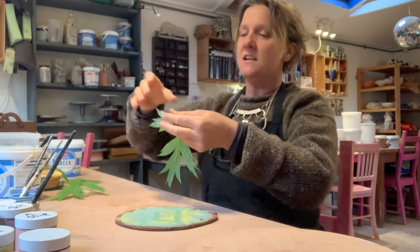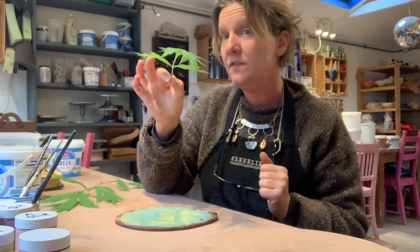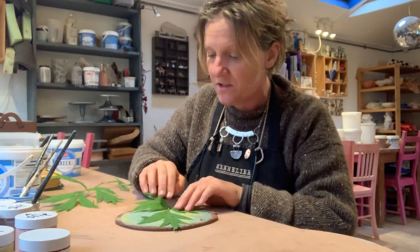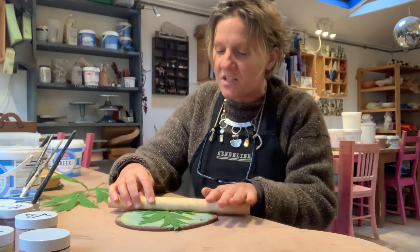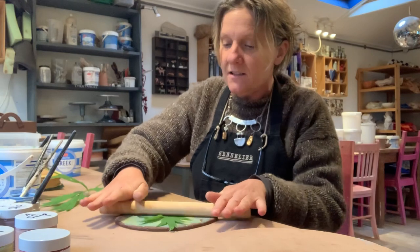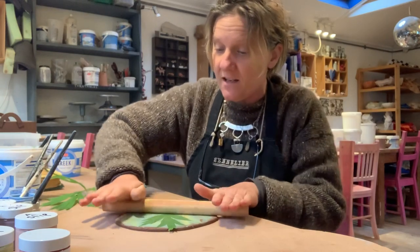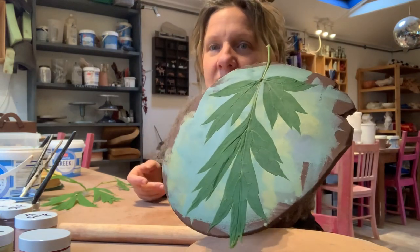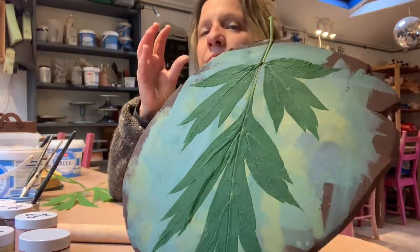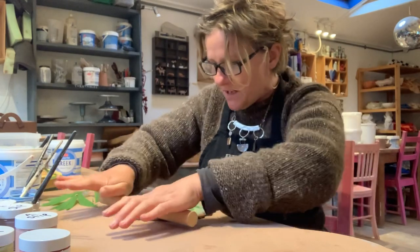So let's just take one of these. You're going to get your leaf and press it into the surface of the clay, get it to grip in there. You're going to get your rolling pin and roll that leaf into the surface of the clay, so that the clay is really gripping the leaf. Can you see? It's gone right, right into the clay — it's pressed right in. And all those lovely ribs are going to be making impressions.